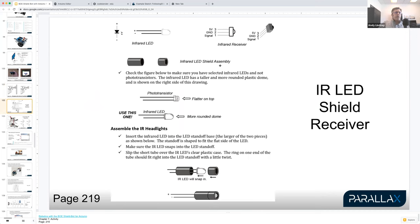So the first step in building your circuit is going to be to find two infrared LEDs. Now, I want you to be very careful because the infrared LED is going to have the same shape as the red LED. It's going to be clear. There's another device with a little clear plastic package with two leads coming out of it. It's shorter. So make sure you find the two types of clear packages and then choose the longer of the two. See how this is kind of short compared to this one? So we want to choose infrared LEDs, infrared light emitting diodes.